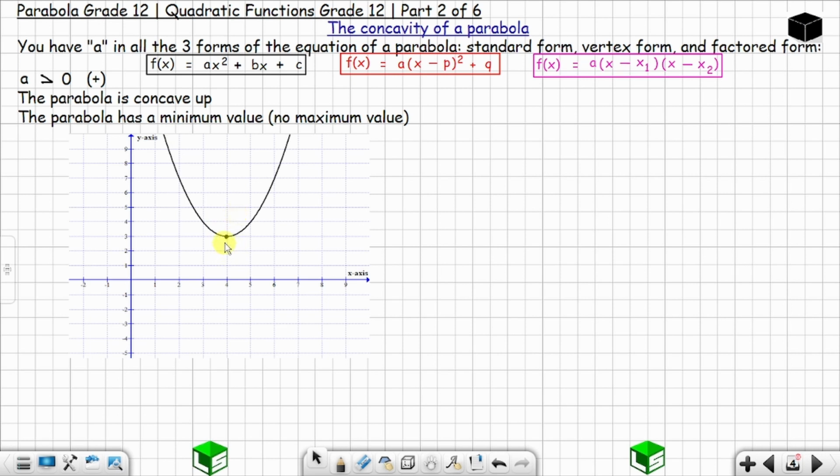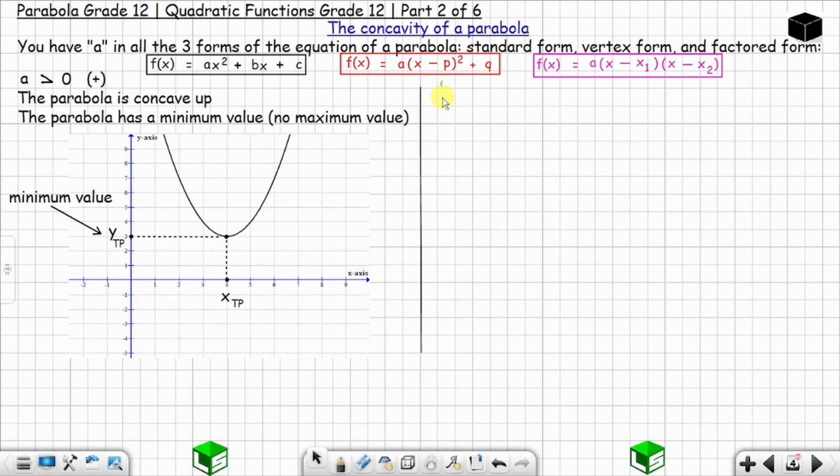That point is the turning point, and this turning point has got a y value which is found on the y-axis. In this example, you can see it is 3. This is just an example. So this is the y coordinate of the turning point, because it is on the y-axis. This is your minimum value because this is the lowest point. And this turning point has got an x coordinate. There you have the x coordinate of the turning point. It is found on the x-axis.